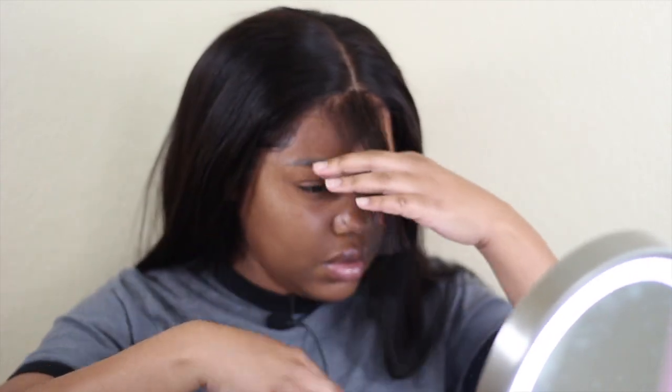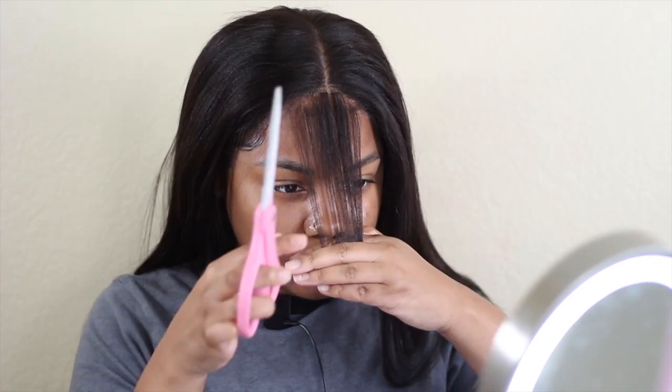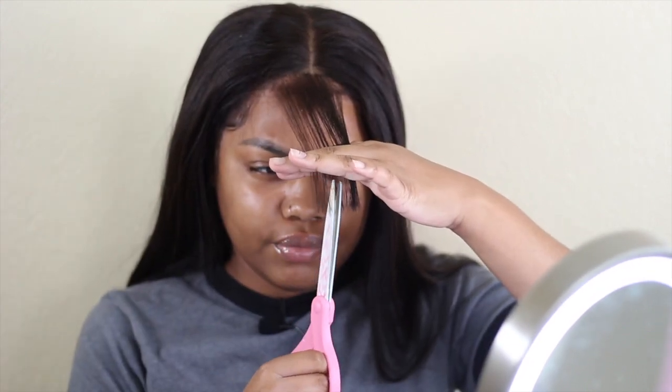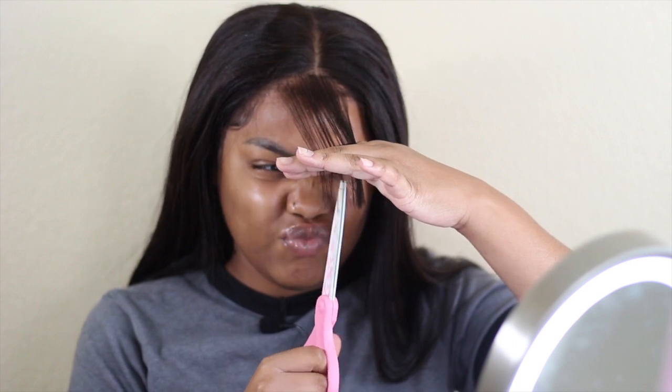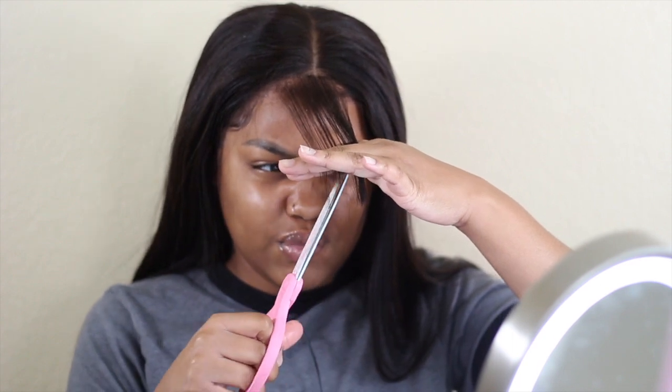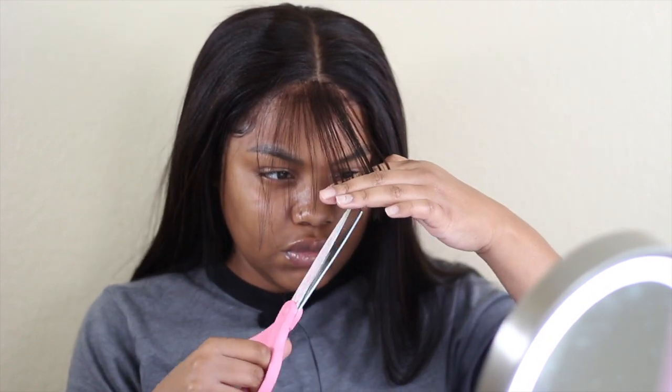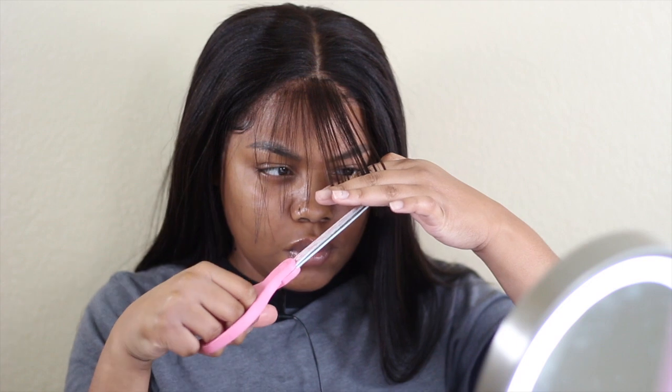Trying to get this middle part out of it. These are still kind of long, so I didn't realize my forehead is big, but then trying to cut these makes it feel small. So now I'm just gonna get my flat iron so I can see what it's really looking like.